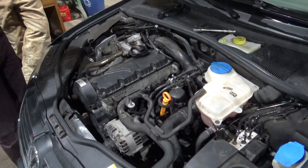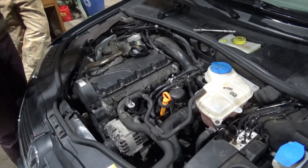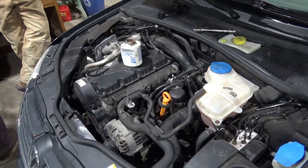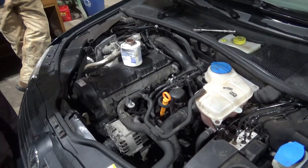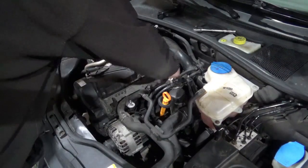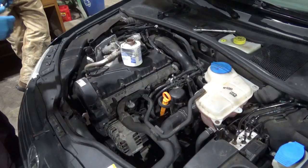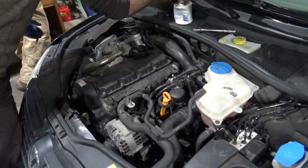I've never heard anything against using copper anti-seize. I've also used anti-seize fairly indiscriminately, like on a fleet car, lots of anti-seize. So you're gonna have to take this pipe out in order to get these. Sure. Okay. I don't know. Find out. We'll cross that bridge when we get to it.